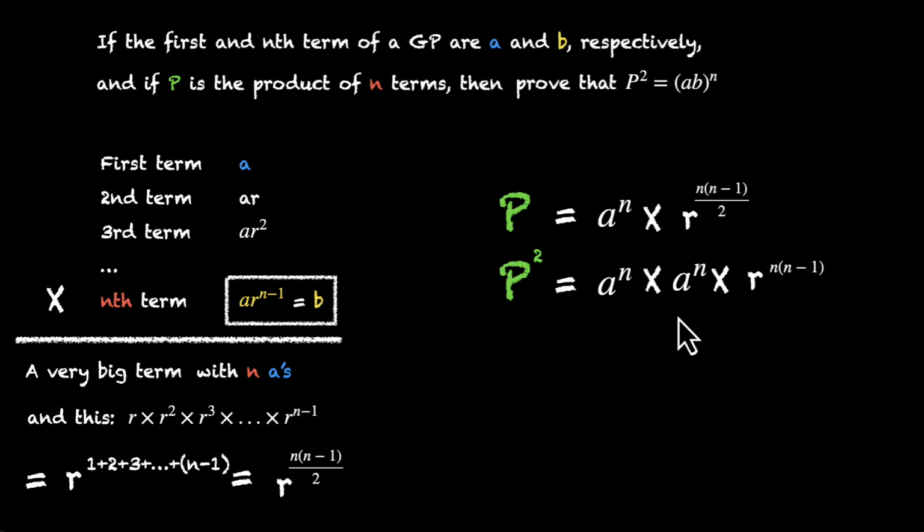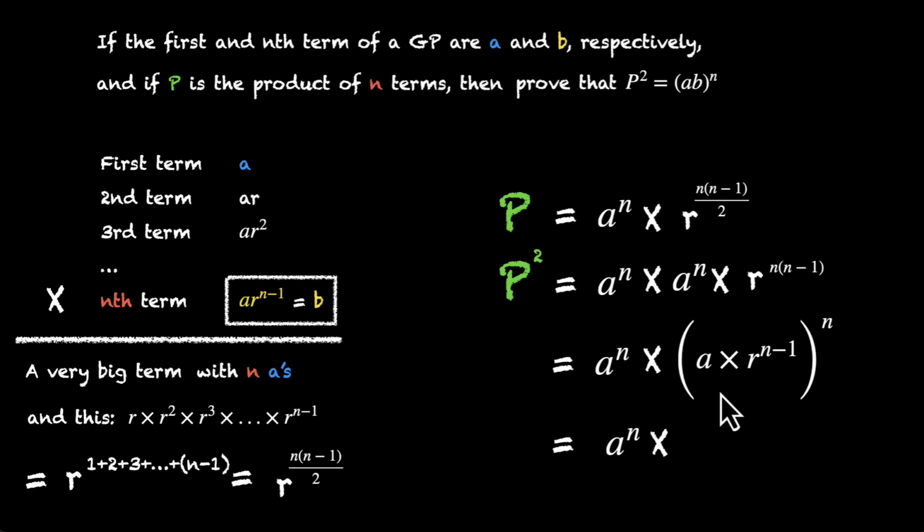Don't worry about a to the power n, but let's combine these two. This is what we get: a to the power n times, look at the powers here. We have n here and we also have n here. Using laws of exponents, we can take this power common and multiply whatever is left. So we'll have (a times r to the power n minus 1) whole raised to the power n. A lot of properties of exponents being used here. And what is a times r to the power n minus 1? Well, that's going to be b. So this is going to be a to the power n times b to the power n, and wrapping this one up, combining these two will give us (ab) to the power n. And that's our proof.